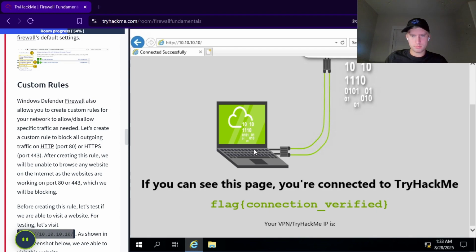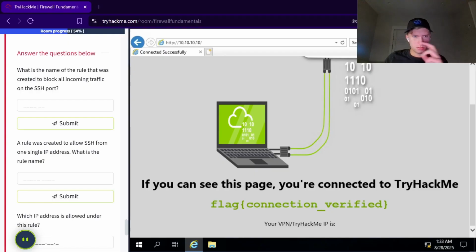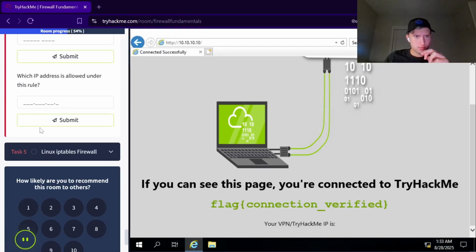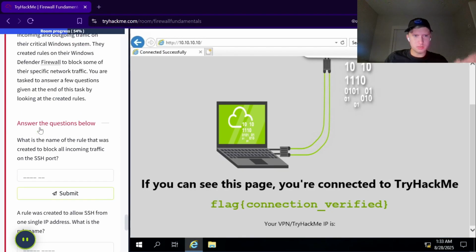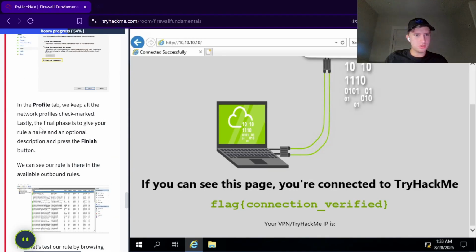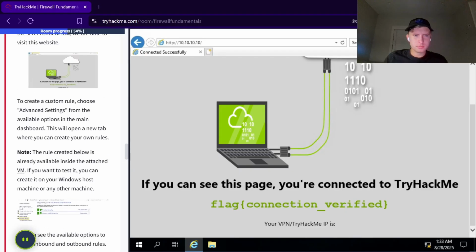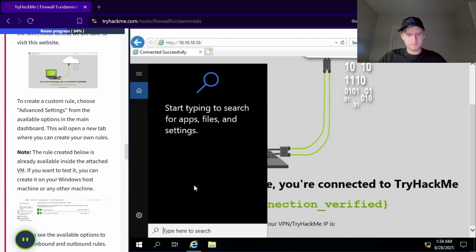Do I just take in the flag? No. I don't know why I need it. Okay, sure. So yeah, I was able to see it. To create custom, choose advanced settings from the available options on the main dashboard.